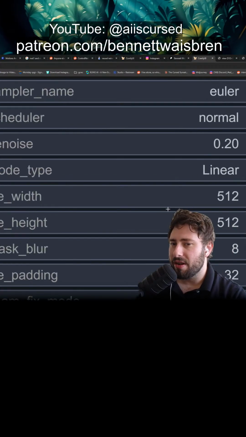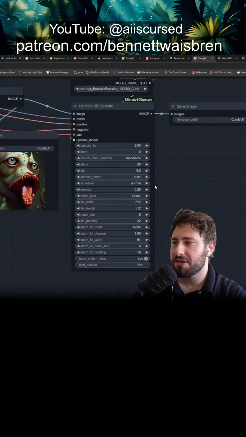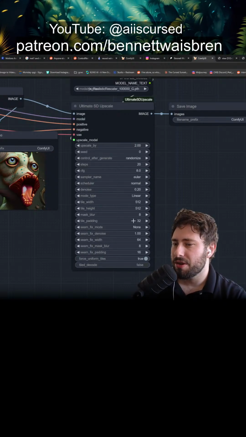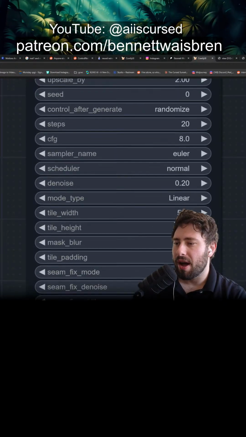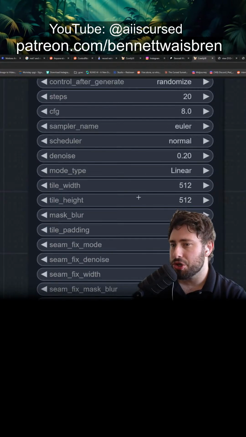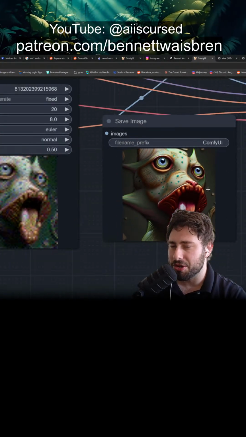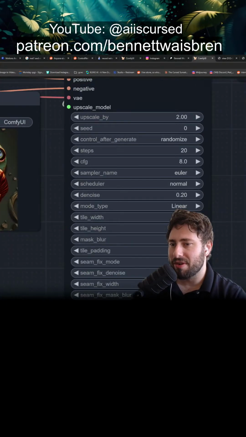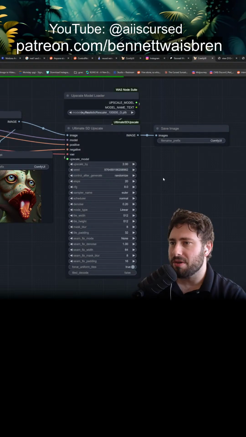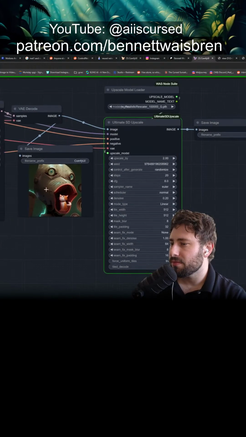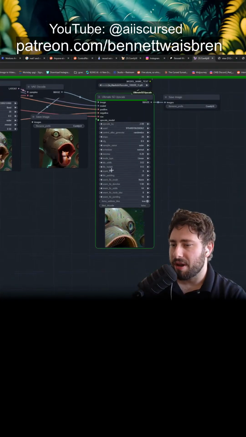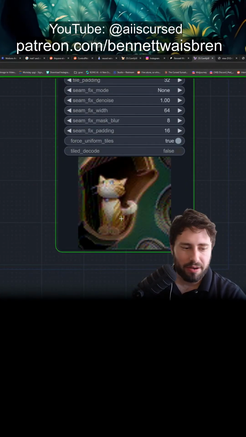The tile width and the tile height, basically it upscales by, it's too much to explain in the span of this stream, but I think the thing to remember is tile width and tile height right here should match the resolution of the image going in. So because this is 512 by 512, that's what you're going to want to set that to. And it already is. So let's queue prompt. Oh, that's crazy looking. Look at that. But now as you can see, it's trying to upscale our image.